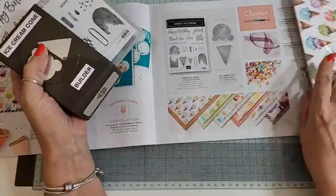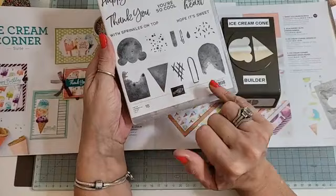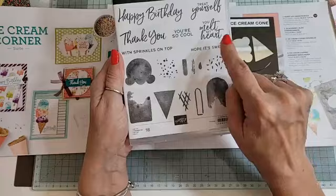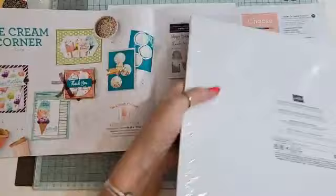So this is the ice cream bundle, which is £29.50 for the stamp set and the punch. And you can make these gorgeous popsicles and ice creams. And it says, happy birthday, thank you, you're so cool, treat yourself, you melt my heart. Hope it's sweet with sprinkles on top. We all need a few sprinkles on top, don't we? And I did have to get the DSP. Yes, you know me, had to get it.